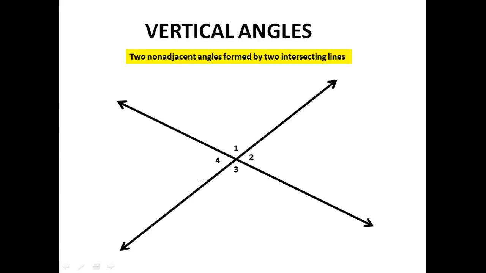All right, next, we're going to move on to vertical angles, okay? Vertical angles are two non-adjacent angles formed by two intersecting lines, okay? So if you look, these two lines are intersecting. And where they cross, they form these angles. You see? Angle 1, angle 2, angle 3, and angle 4. Vertical angles are non-adjacent. So I always explain just like this. Angle 1 and 3 are right across from each other. They are vertical angles. So angle 1 and angle 3 are vertical.